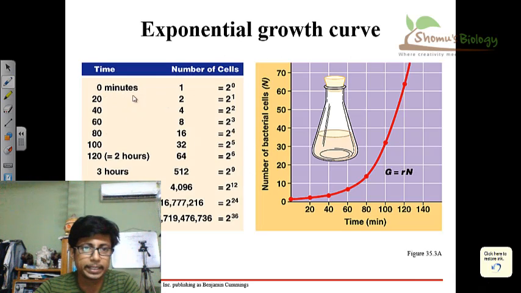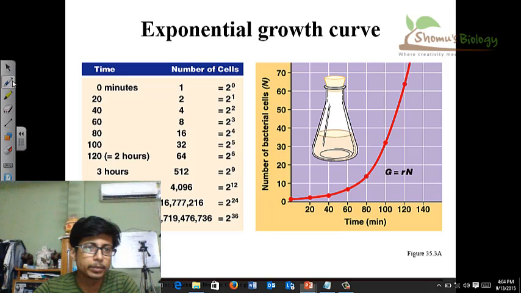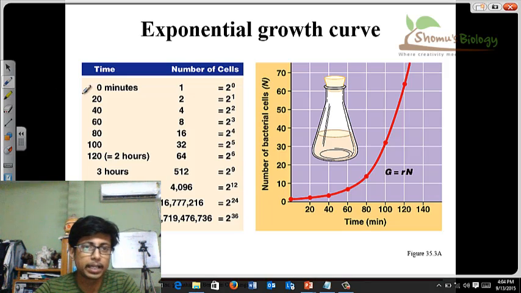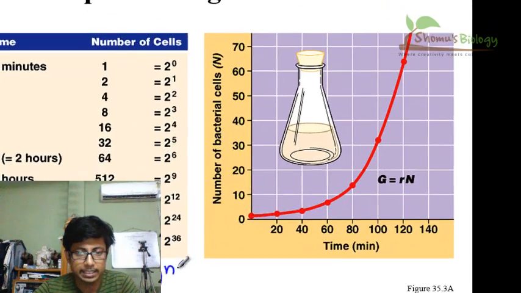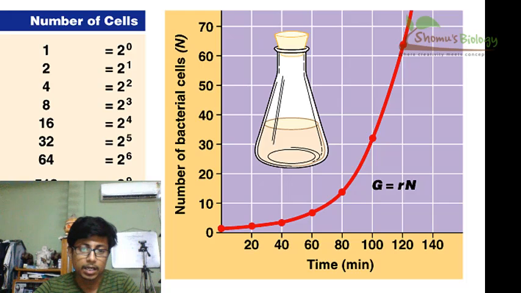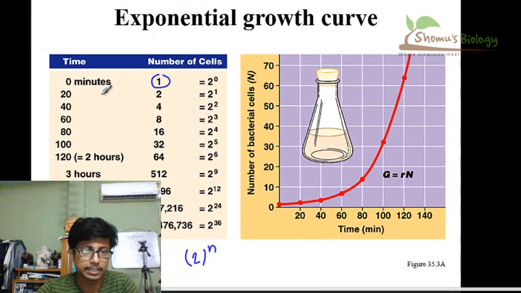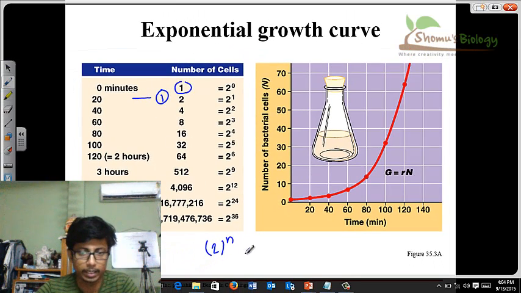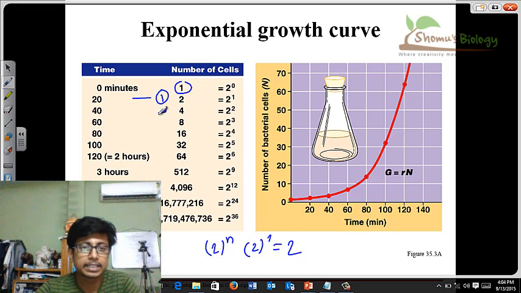See here, if you begin with it, the formula to calculate the number of individuals that we find after each division is 2 to the power N. N is the number of divisions, the number of reproductive cycles that are accounted for. For example, here begins with number of individuals 1. Now, the cell divides and after one division, 2 to the power 1, it will be number of individuals 2. After second division, it will be 2 to the power 2.